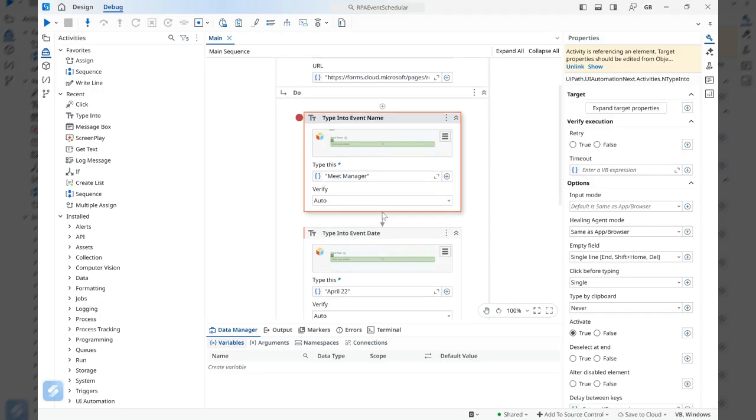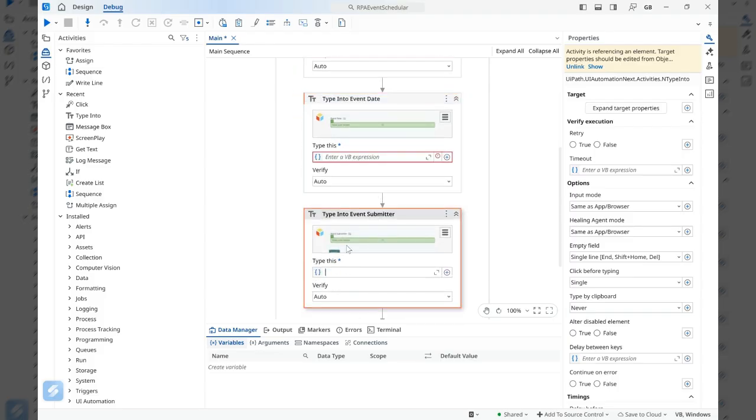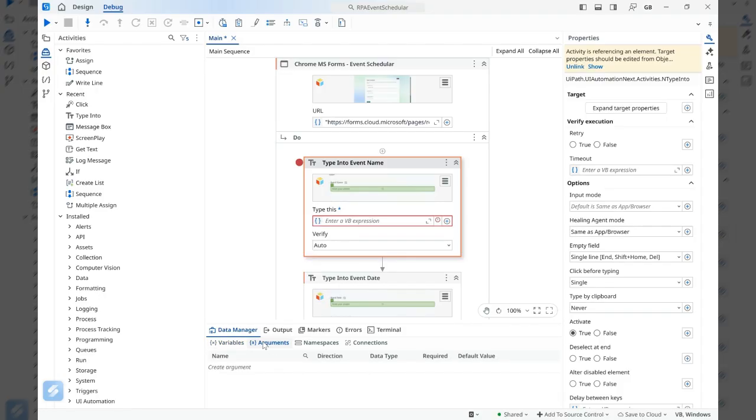So what I need to do is to remove this test information with some variable argument. As we discussed, we need to create arguments. So I'm deleting all of these three because I just put them for testing. The testing was successful, so I just need to create arguments. I can create arguments for incoming and outgoing with Control M or Control Shift and M. For these three, I'm going to use incoming argument. I can create argument directly from argument panel under data manager, or I can create it here. There's no difference.